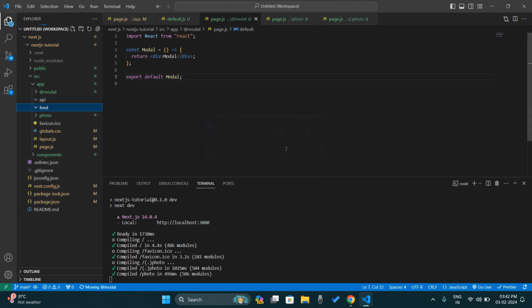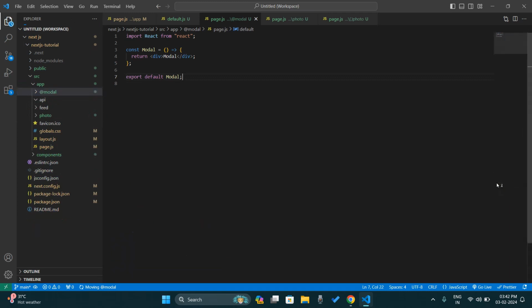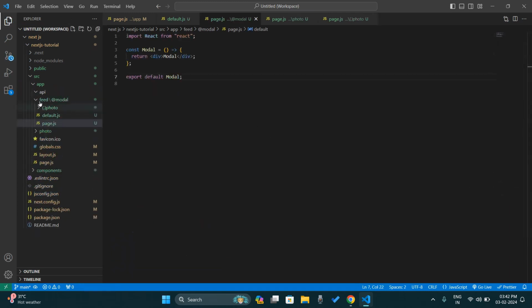It takes some time. I think it is not working, so I just manually move it. Yeah, now it works. So let us clear the cache.